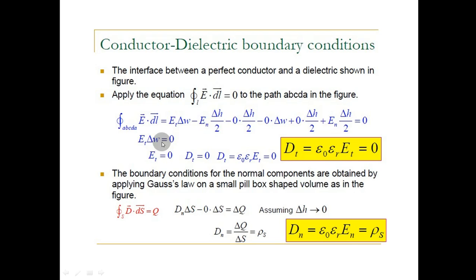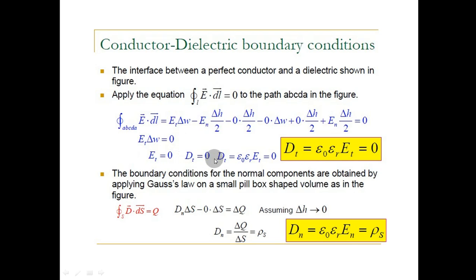And from that we have already known that del W is an infinitesimally small width. So from this we can realize that the tangential component of the electric vector in the case of a dielectric medium is 0. And also, as it is 0, the tangential component of electric field intensity is 0 in the case of a dielectric medium.